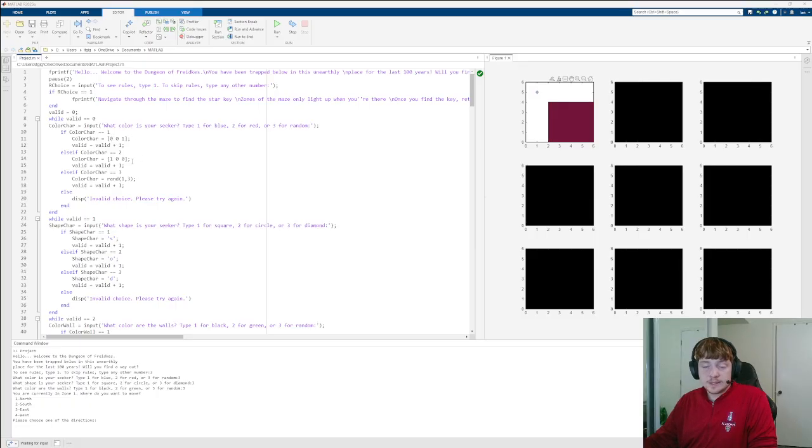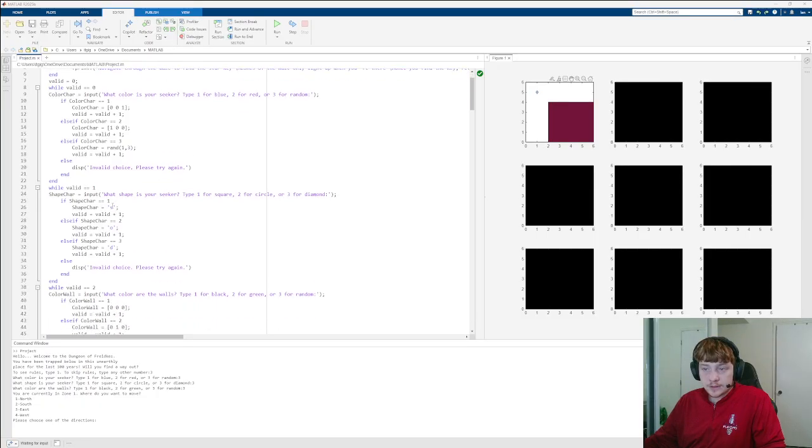For the colors, obviously, it's got to be a 1 by 3 matrix. And then for the shape of the character, it's going to be either S, O, or D. It could have been anything else depending on what we were allowed to use, but for our circumstances, it's a square, circle, or a diamond. So I just renamed it as one of S, O, or D.